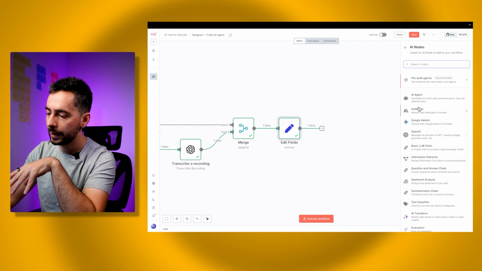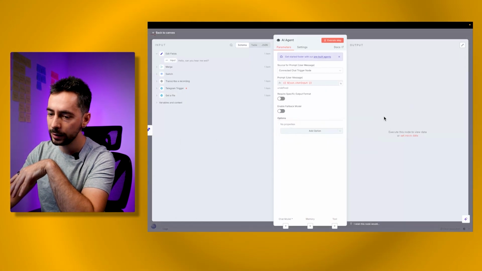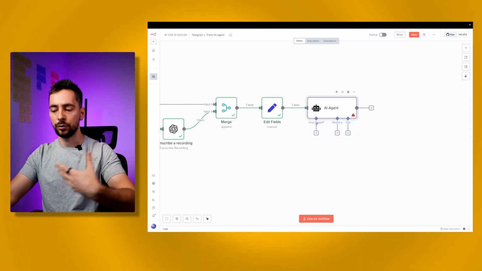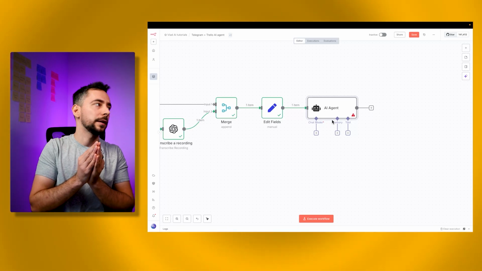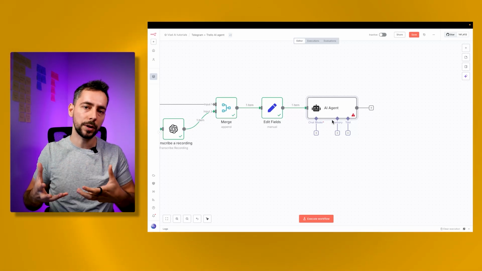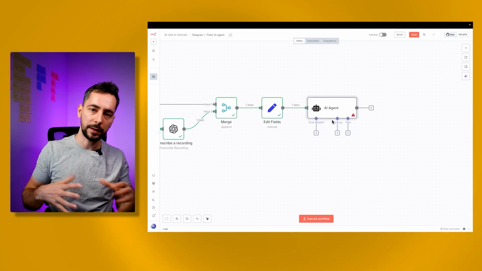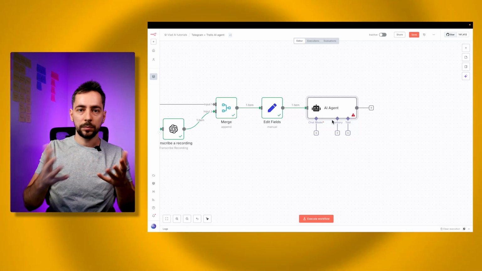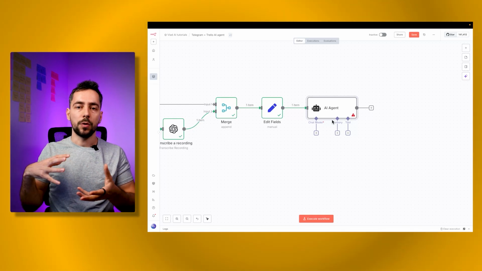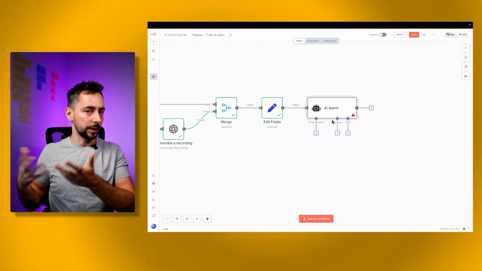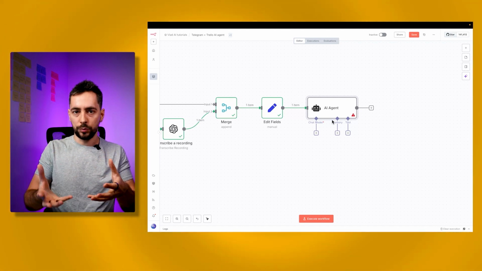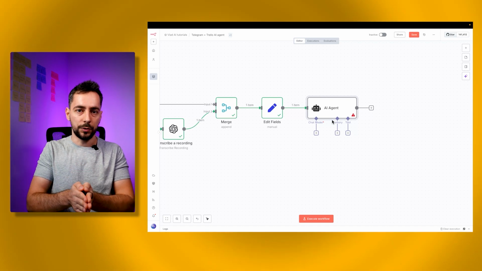For this, we have this node called AI agent, and it looks like this. So it has the agent itself. It provides you an ability to choose a chat model. So it means there are many providers and many models you can use. For example, one from OpenAI, like GPT 4, 5, whatever. From Google, those are Gemini models. Or let's say from Anthropic, like Claude models, if you heard about that one. And you can choose whatever model is best for your use case.